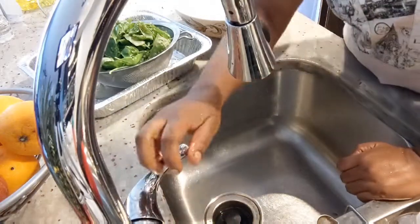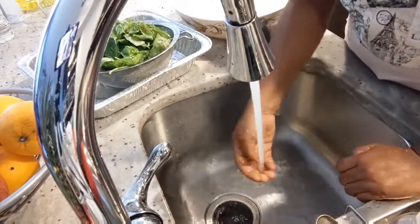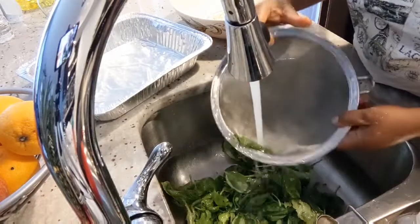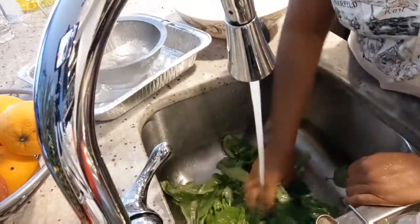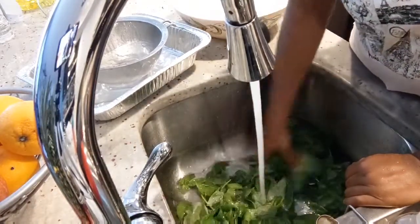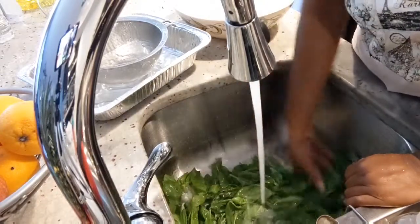So guys, I'm gonna wash it again for the second time, okay? Just to make sure all the dirt is completely out of it. It smells so, so good.